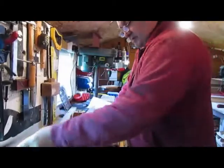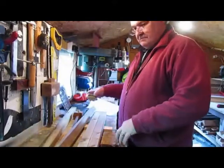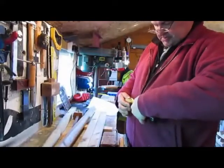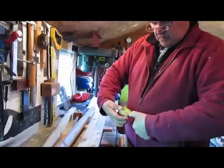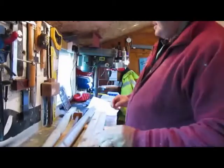The next job that we've got to do is find the centre of that timber. And we can do it either using the offcut or using one of these. We'll need to measure across the width, and in this case it's 44 millimeters. Okay.